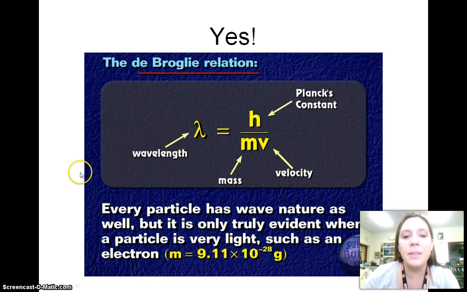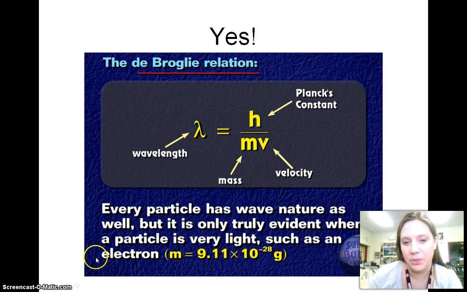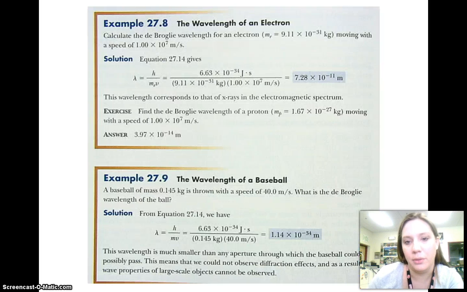Now, the experiment to prove that mass particles had a wavelength was done on electrons because they're so small, it's easier to observe their wave-like properties. They're closer down towards that end of the electromagnetic spectrum. Okay, but all particles with mass have wavelengths. So let's take a quick look at some example problems using de Broglie's equation, which is for mass particles.